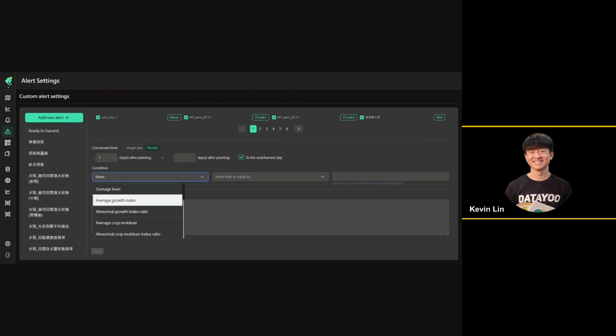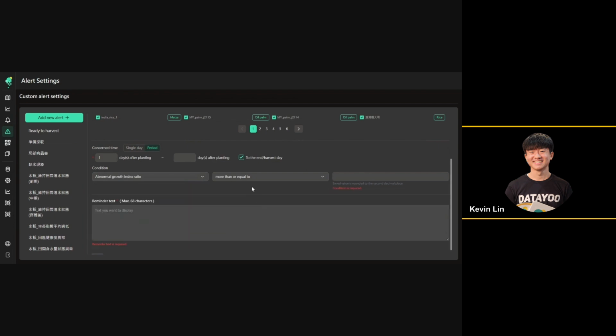Right here we can set the damage level, abnormal growth index ratio, or crop moisture, or something else. For example, less serious than or equal to, and I set a point. After the fields reach that point, I can receive an alert for me to take care of that field.